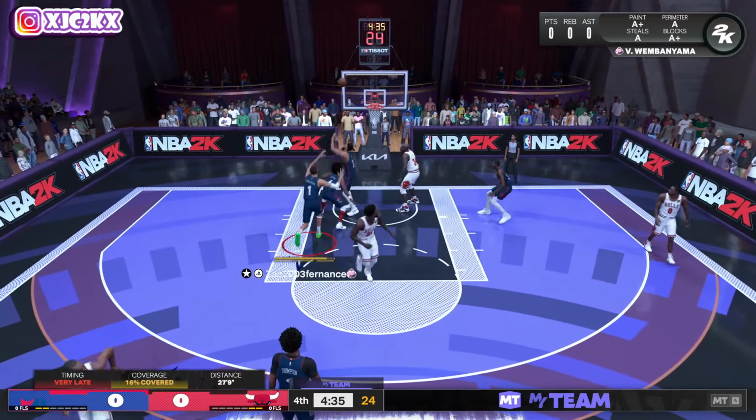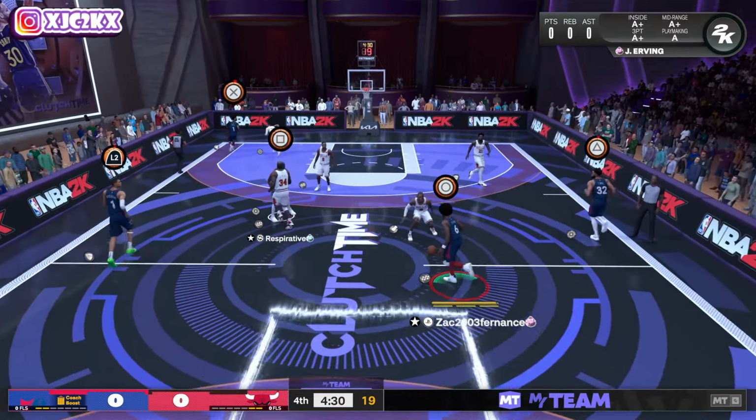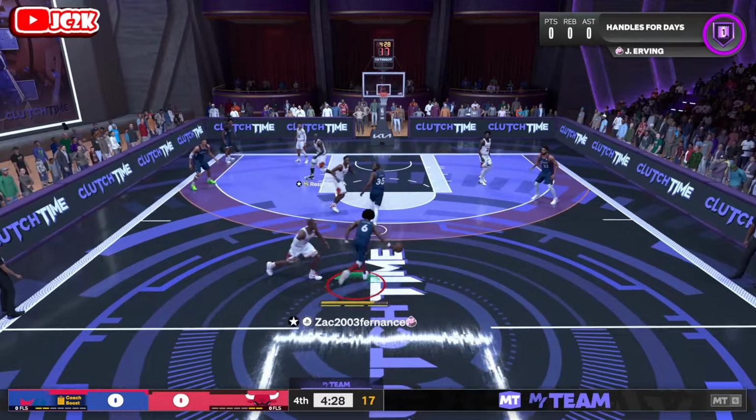We're good. Get the board. Let's go, Cat. Beautiful stuff. Throw it up to Dr. J. Get into a freelance. Let's space the floor and let's get attacking. Go downhill. Attack downhill. There we go.